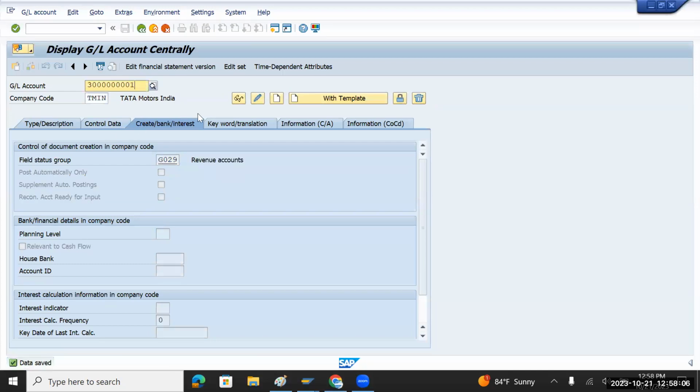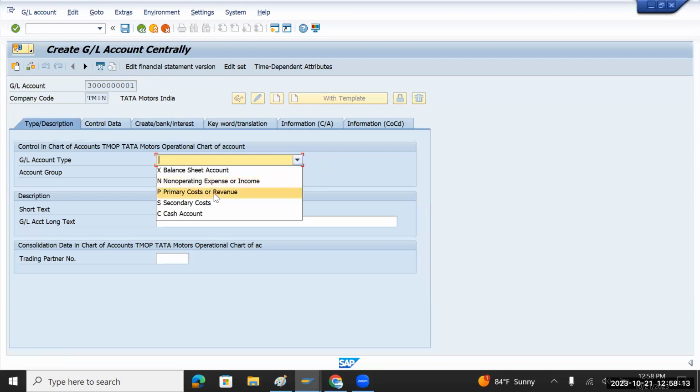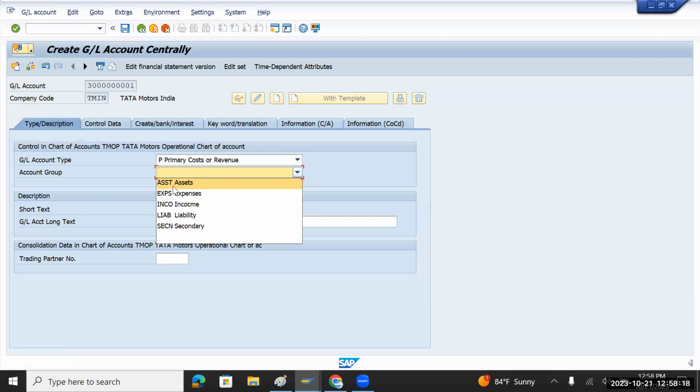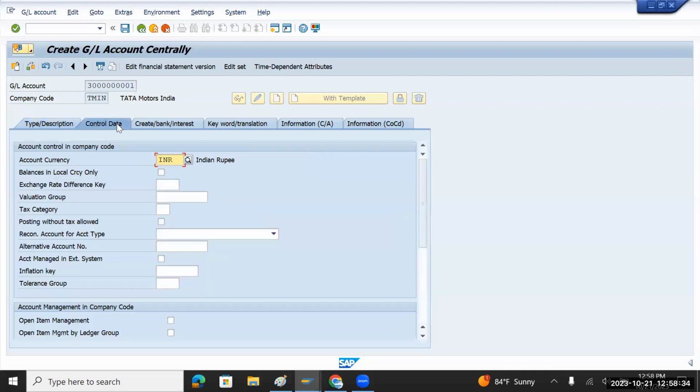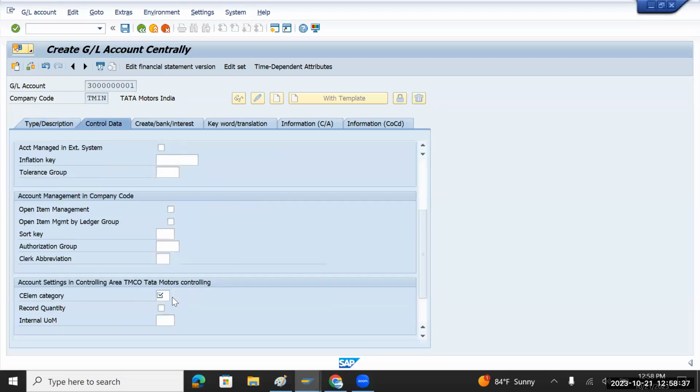So I will create one primary GL account. That is my primary cost and revenue GL account. Here we'll have the account group, we have income. Under this, we'll create one sales account. Under this, give a sales account, go to control data, and give a cost element.